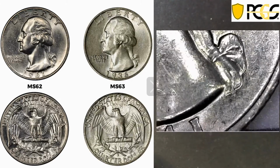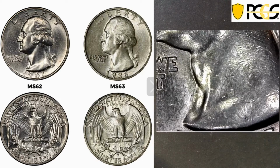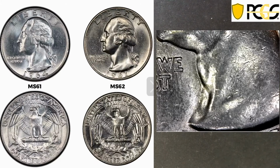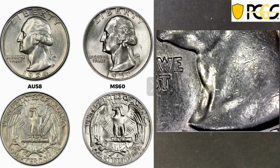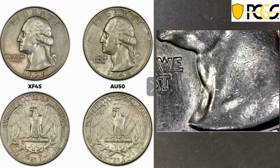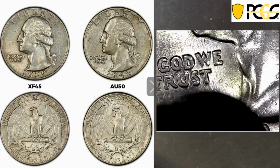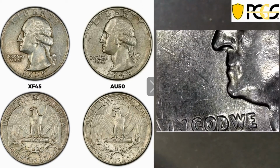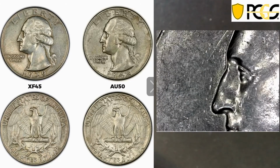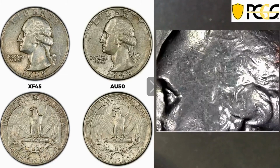And then as we come around here to George's neck, there's a lot more dings and that sort of stuff in the wear of this quarter. So I'm actually going to zip all the way down to, let's look at the difference between an AU50 and an XF45. All right, here we are, AU50 versus XF45. Okay. So again, I'm looking at this, and in the fields we have lots of little scritches and scratches, which I believe are from standard circulation.